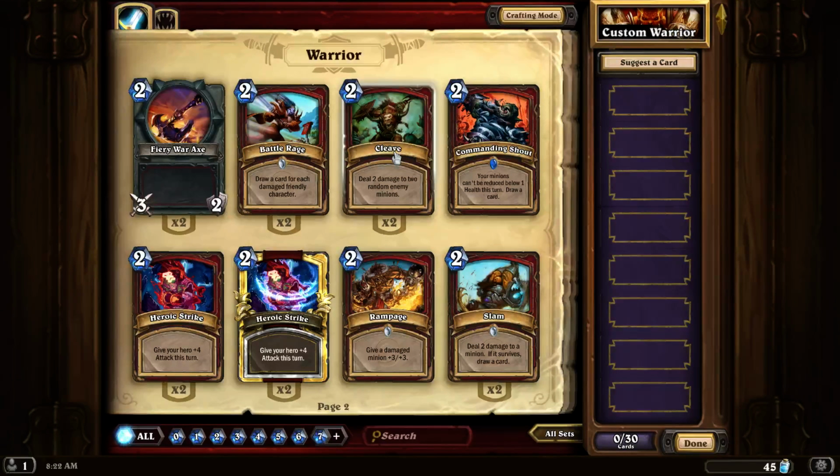Cleave. Deal 2 damage to 2 random enemy minions. Now, if you have a spell power buff, this makes it even more worthwhile, but it is relatively decent at taking out some of the lower end monsters if you're stuck with two enemy monsters.